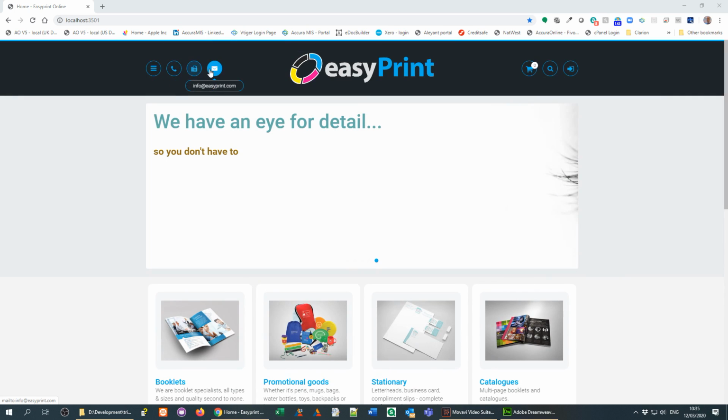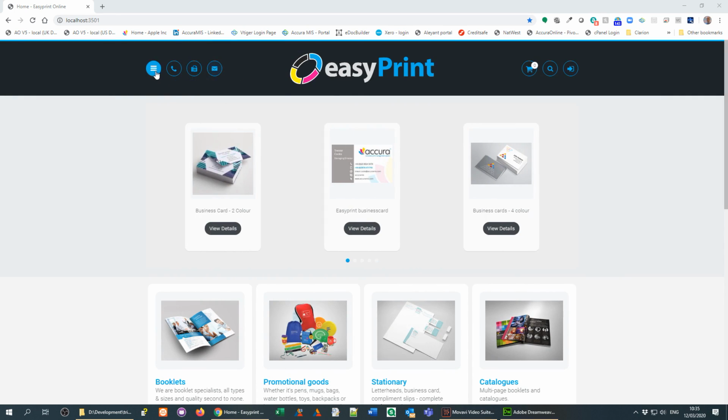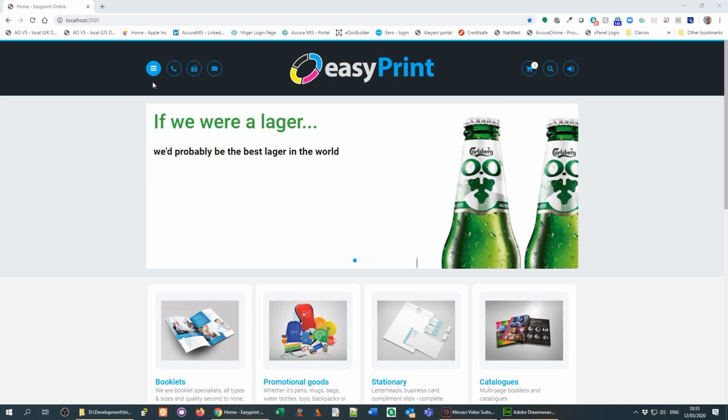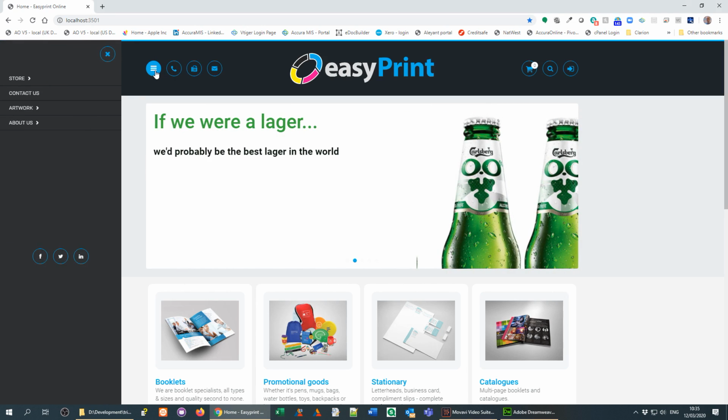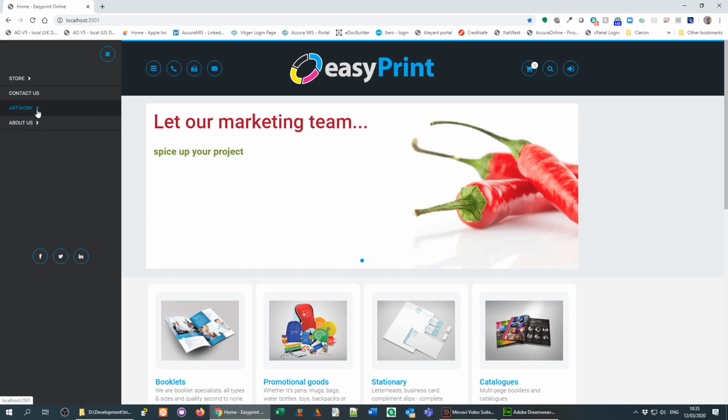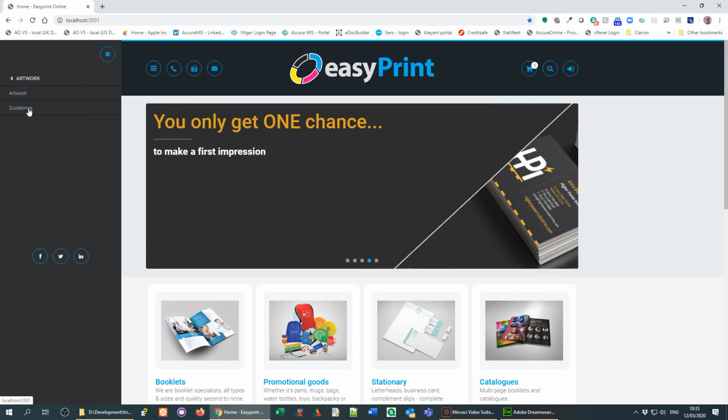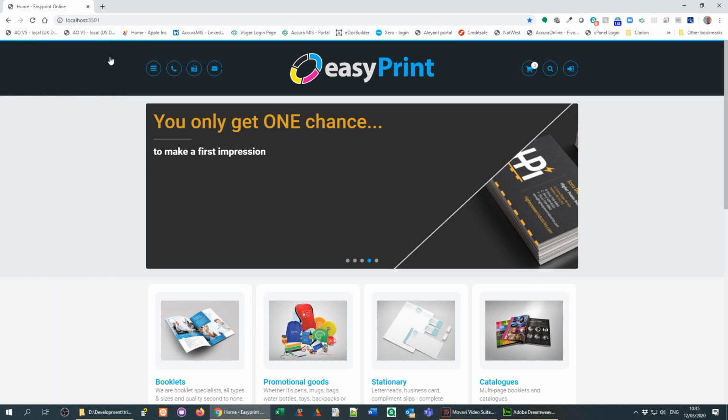Icons up the top here are also rounded, and this is my menu. Now you'll see these three lines a lot on mobile phone apps. It basically means click here to expand the menu. So you'll see the menu come out from the side. It has the social media links on it, and it has expandable areas, so we can click on the top level menu and it shows us the options for that menu, and we can close the menu as well.